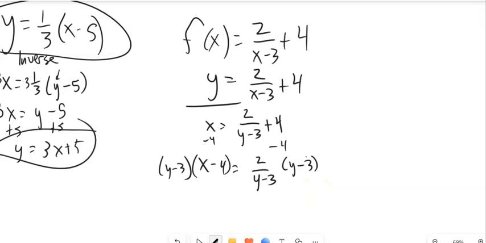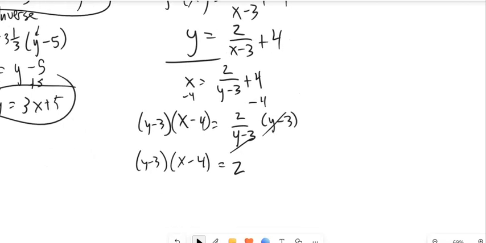And now I've got this. So notice that cancels. So I've got 2 equals y minus 3 times x minus 4. Now, I could do a couple things here. But, you know, I'm trying to get y all alone. Notice these two things are multiplied together. How about I just divide by that?